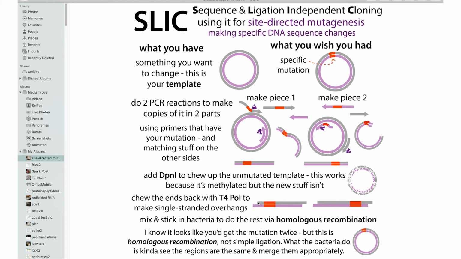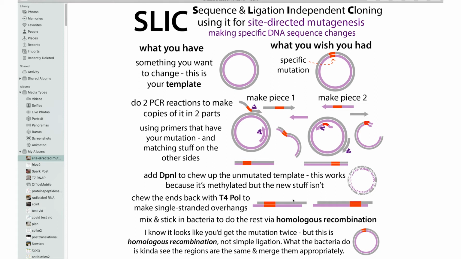And then we add a single dNTP, so a single DNA letter. Maybe we only give it T or only A. It'll then stop chewing and start putting in that letter, but it'll get stuck if there's a different letter, because it can only put in that single letter. It could put in two A's if you give it A's, but then it has to stop because it doesn't have any T's or G's or whatever's next. In this way, it chews away just enough to give you single-stranded overhangs, and because you have that 20 base pair overhang, it's not going to chew away the mutation.